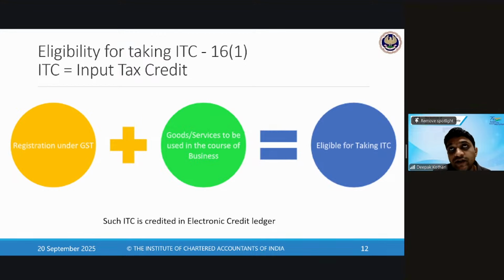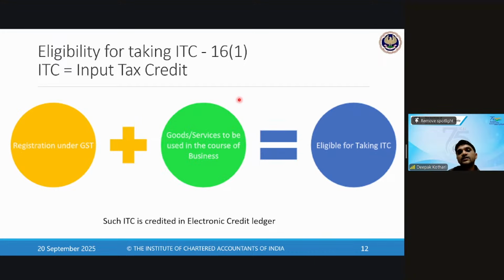Yes, Aditya, 19, 20, 21 will be in your final. Credit will not be available, Aditya. Anubhav also saying no. Yes, very correct. I've understood it. Any purchases I make, even though I will sell it with GST, if I purchased it in that month when I was not registered, I cannot claim the credit of it.